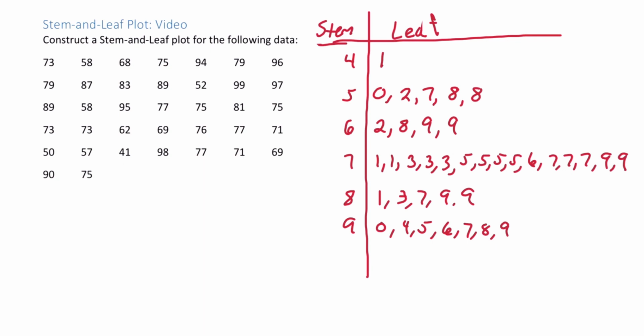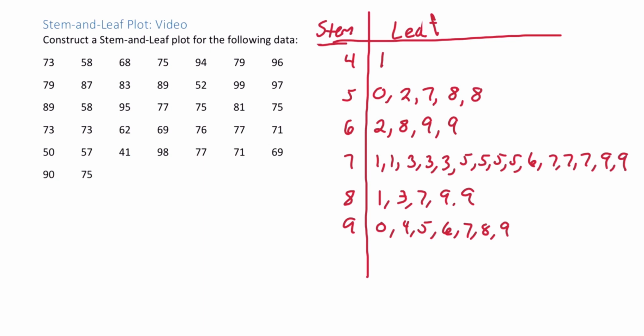So the reason we want a stem and leaf plot is it organizes the data in a manner that makes it a little bit easier to read. Let's say, for example, that this data represents exam scores. If all you had to begin with was this jumbled up set of numbers, it's really hard for someone to quickly glance at that and know how well the class performed on that particular assignment.